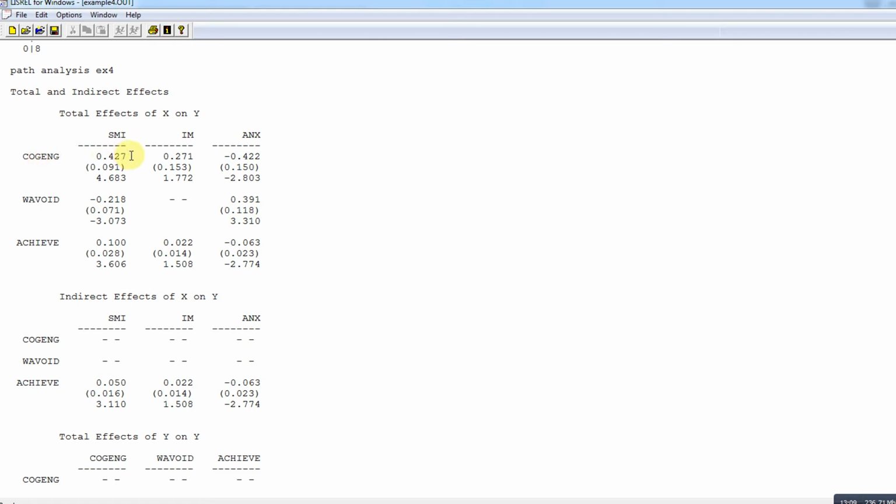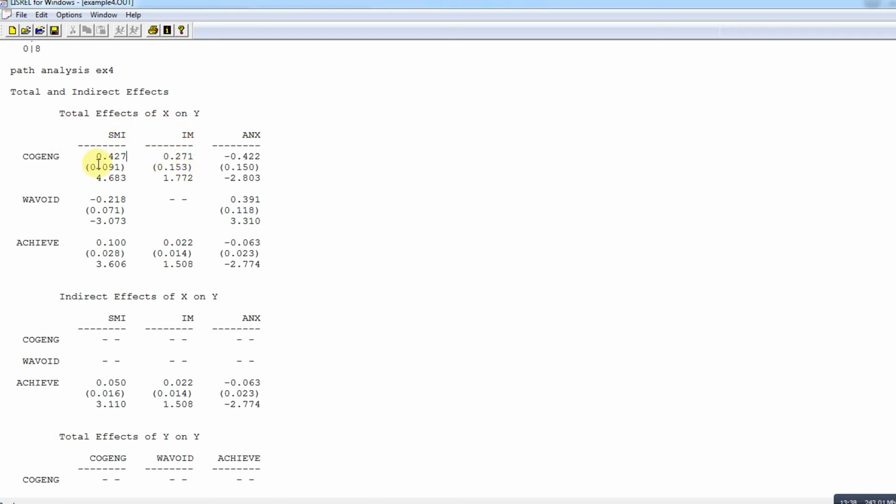Really, that is just a direct effect because we specified that subject matter interest would directly predict cognitive engagement. So this would be nothing more than the unstandardized regression coefficient for that direct effect, and there's the significance test. Then you have intrinsic motivation to that and anxiety. So in this particular model, these total effects are nothing more than the direct effects.